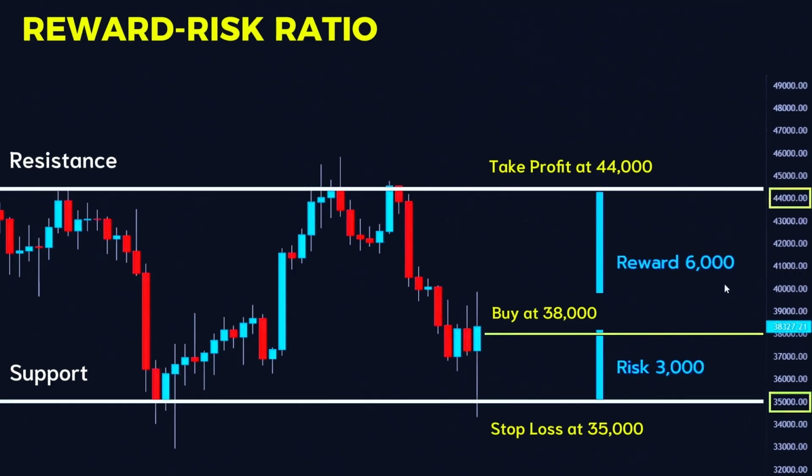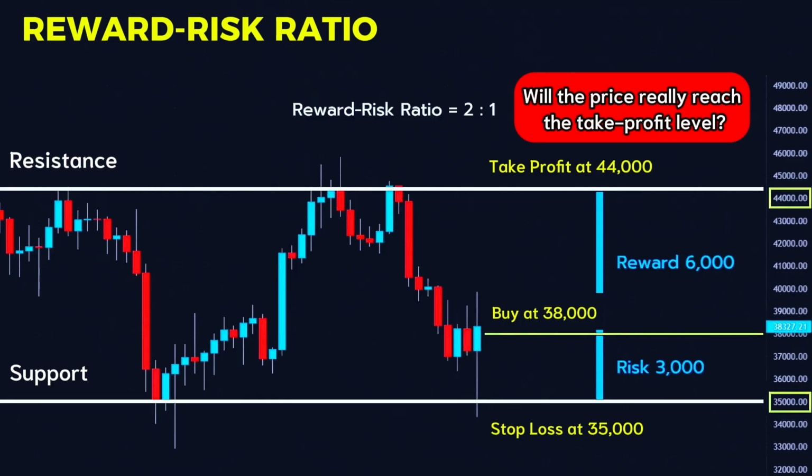In this example, the market is in a downtrend. If we draw a trend line, you'll notice that the price is currently breaking above it. One common trading strategy is to buy when the price breaks above a trend line. Once we decide to buy, we first identify the support level. The clearest support is this swing low. Next, we identify the resistance. There are several possible resistance levels. For this example, let's be optimistic and choose the higher resistance level.